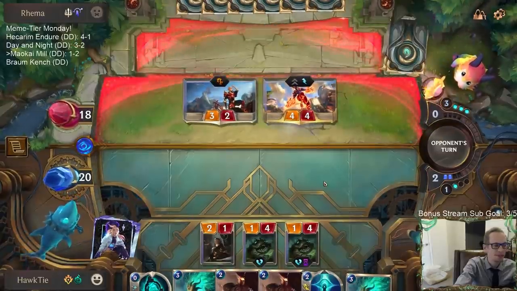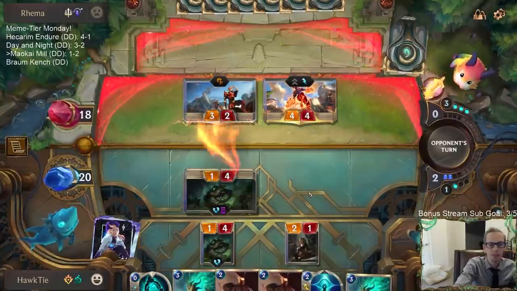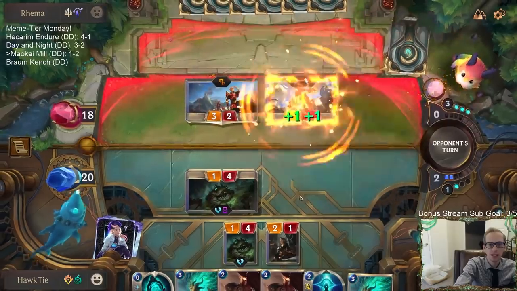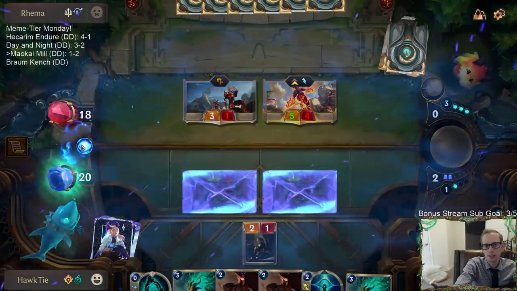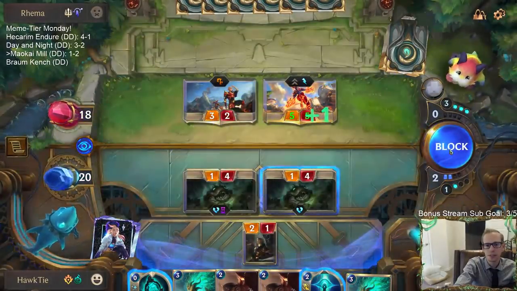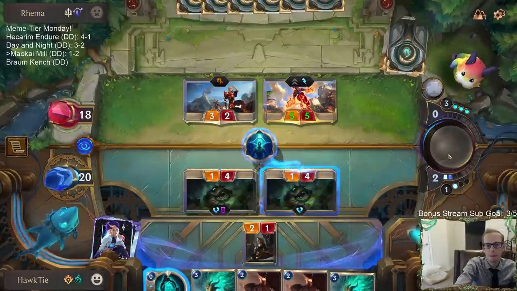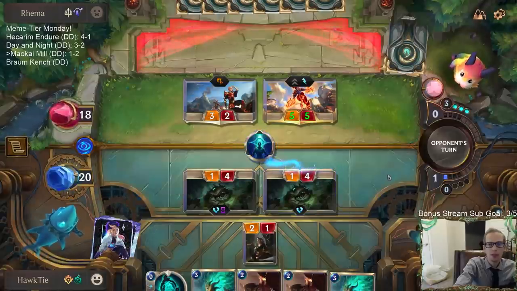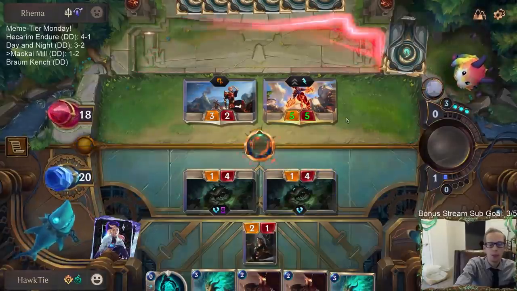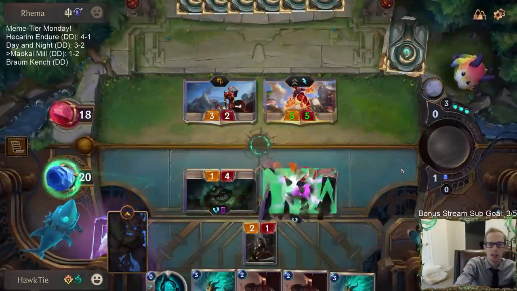Prepare for battle. Fiora's the only champion in the game you really hate losing to. Yeah, Fiora's kind of obnoxious. So I could save the Glimpse Beyond for Fiora, but I feel like if they had Fiora, they would have played it, so I don't need to sit back and wait. This will help keep their Shyvana from leveling up.